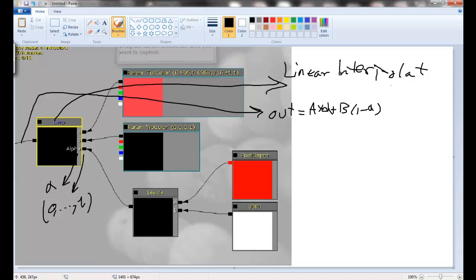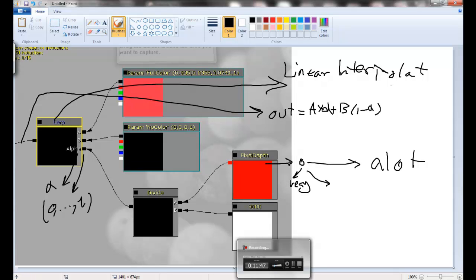So if you drag the pixel depth directly to the LERP alpha, then pixel depth ranges from 0 to like a lot, right? Which means that when you're very, very close to the camera, you're going to see black. When you're very, very far from camera, you're going to see a different color. So I'm going to divide the pixel depth by 3000.